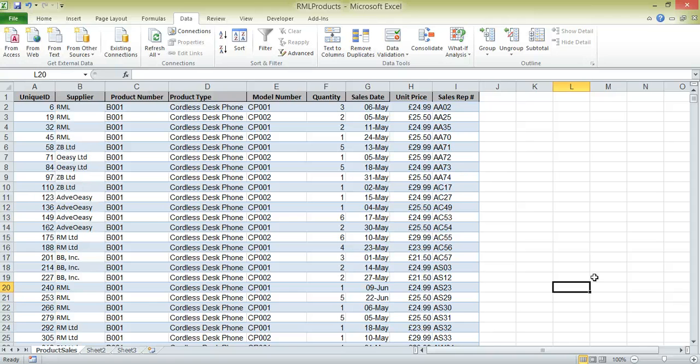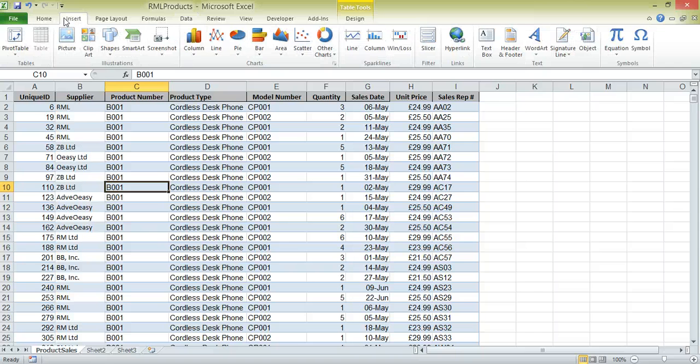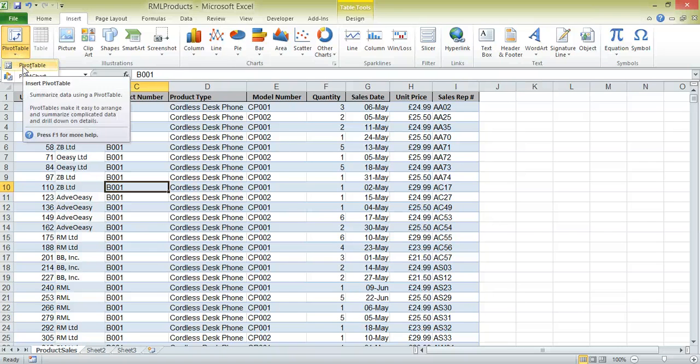This short video will take you through how to create a pivot table and make some changes. We're starting off with a very basic database list, and you would first click into a single cell somewhere inside that database list. Next, you go to the Insert tab on your ribbon, and from there the pivot table icon. Your choices are pivot table or a pivot chart. We're going to choose pivot table.